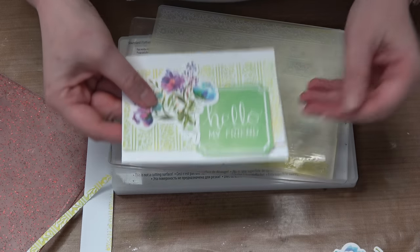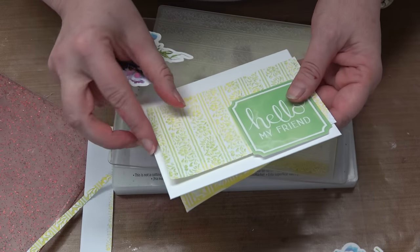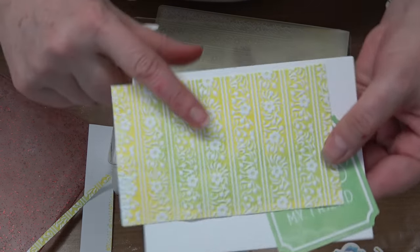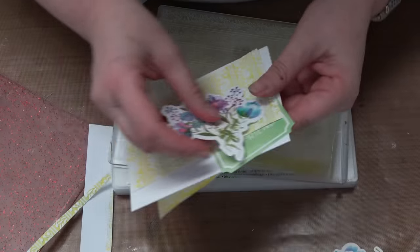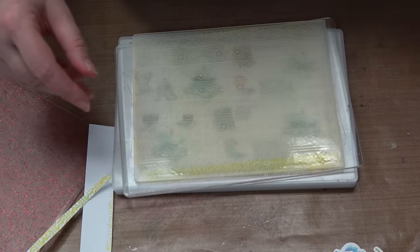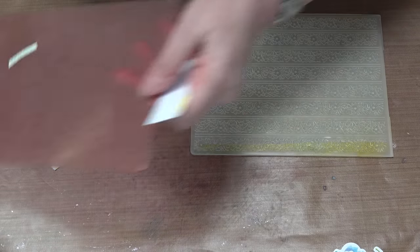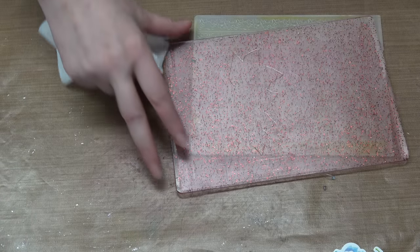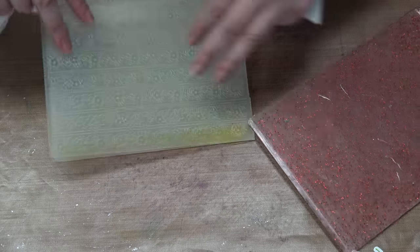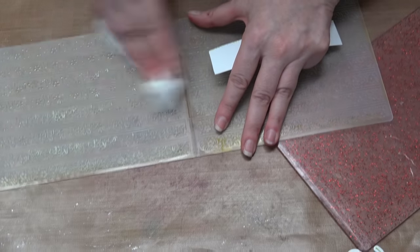But what if I only had white paper and I want it not to have a white floral look? What if I don't want the flowers to be white, but I only have white paper? Okay. I hear ya. Let's clean this up real fast. You've got white paper, or maybe you want everything to coordinate, so you want to do it all in your inks. I hear ya. Let's clean this up real fast.